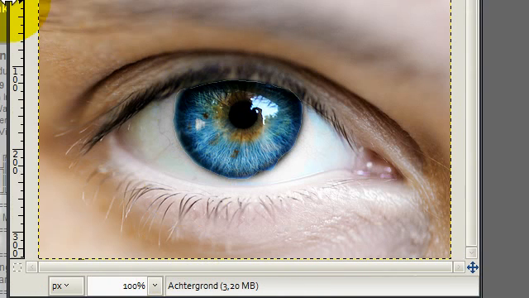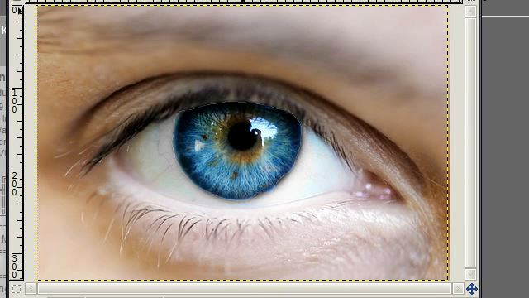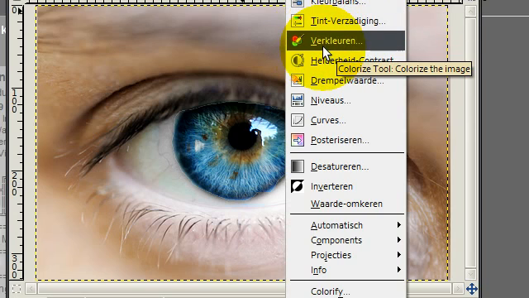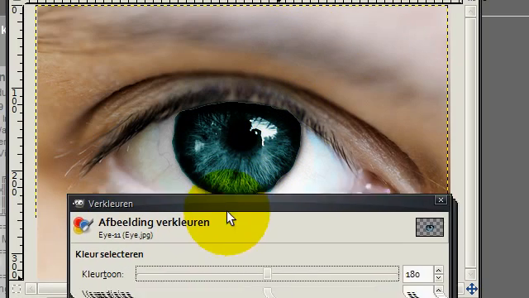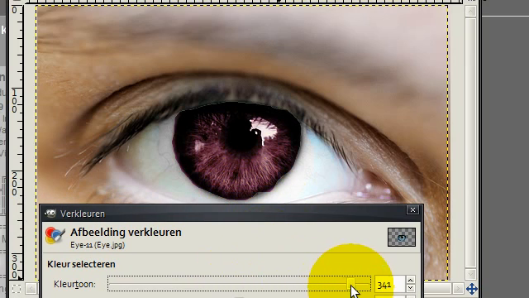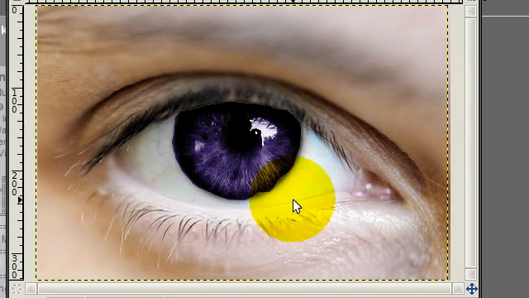So back again here, we're going to select the eye layer. Now we can do this one. I don't know how to call it, the third from above with the three dots. So now we can see we changed already some color. You can do kind of anything actually. It doesn't look that nice. It's going to be nicer when you put some more time in, but we're not ready yet. So let's do this. This purple is really nice actually. So press OK. I have this.